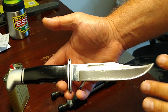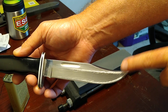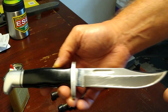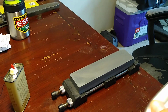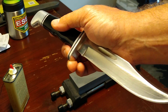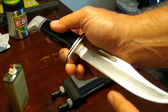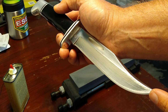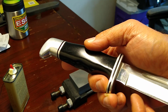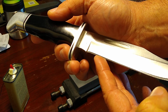And sometimes that's just the way people sharpen, which is fine. But you can see this right here is more narrow than this. We got a big old belly here, which is good for what he's going to be using this for. But if you guys look here, see if I can get it on the camera, actually. There's a burr from the tip. Hopefully you guys can see that. And it stops right about here.